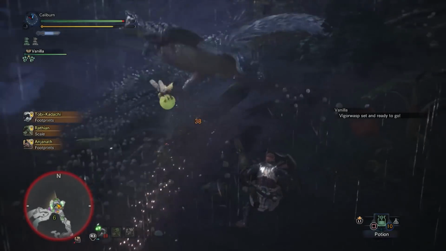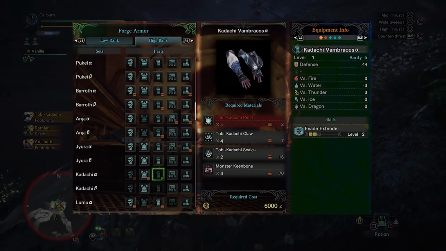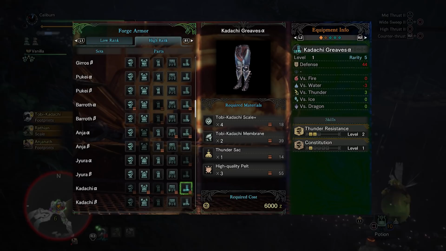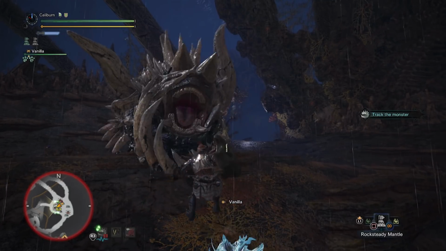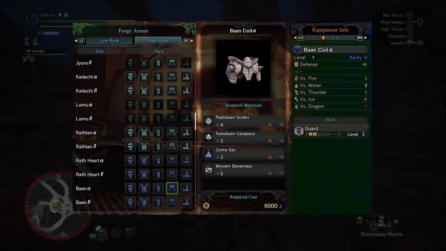Next, you want to take on Tobi-Kadachi. Tobi-Kadachi's gloves grant 2 stacks of evade extender, which will help a lot with repositioning. You can also pick up the Kadachi Greaves alpha for constitution and thunder resistance, or if you prefer, hunt Hornetars to maintain handicraft. If you're still using the Bond Coil, you can go hunt Radaban to upgrade to the Bond Coil alpha, which will give you 2 stacks of guard.